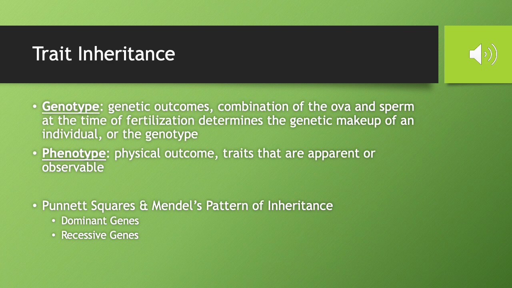So we don't always see all of the traits we inherit from mom or dad though. So this is just strictly related to your chromosomes and what you have received from each parent. Now, when we talk about phenotype, that is the traits that are absolutely inherited from mom or dad, but they're the ones that are most observable or most apparent. So when you think of phenotype, you could think of the physicality. What can I see that I've inherited from mom versus what can I see that I've inherited from dad?